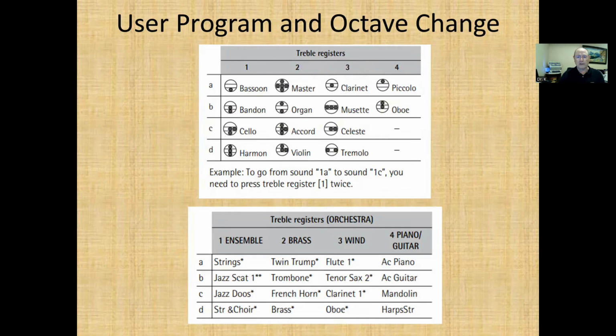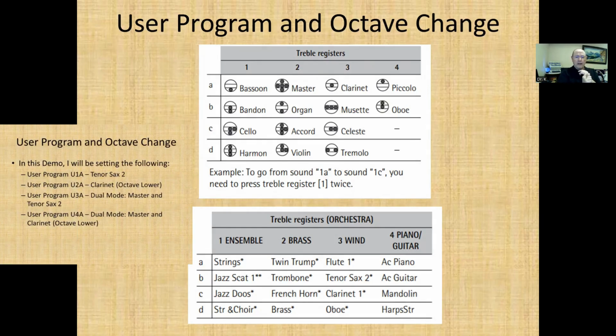Just so everyone understands, I'm going to use U1, 2, 3, and 4A. 1A is going to be the tenor sax alone. 2A will be the clarinet, dropped down an octave by itself. 3 will be a tenor sax and a master accordion together. And U4 will be a clarinet, dropped down an octave with a master accordion.